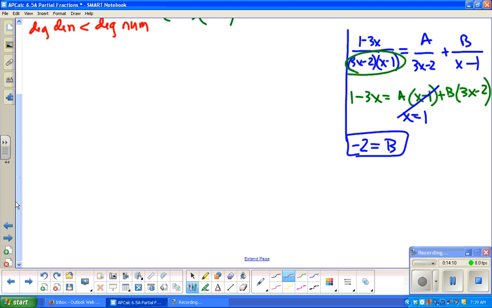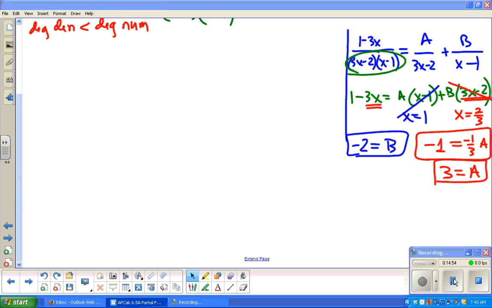Okay, let's do the same idea again, only we want to make this thing equal to 0, and that's a little more tricky, so we have to do something like 2/3. Think about it: the 3's cancel out, and then you have 2 minus 2. If you need to write a little equation on the side and solve it, do it, but you need 3x minus 2 to equal 0. Okay, so here we go. This thing is going to go away. On the right side, I will have 2/3 minus 1, so this will be A times -1/3. Okay, and then if I put 2/3 in here, this is going to be 1 minus 2, so -1. Okay, well, sorry, I don't have A equals yet, so A equals 3.